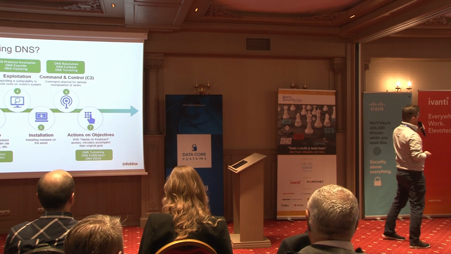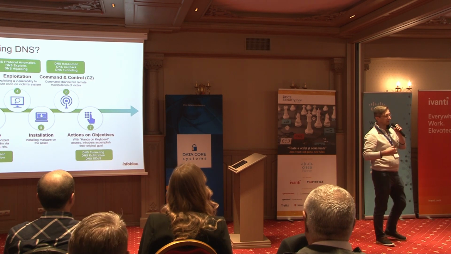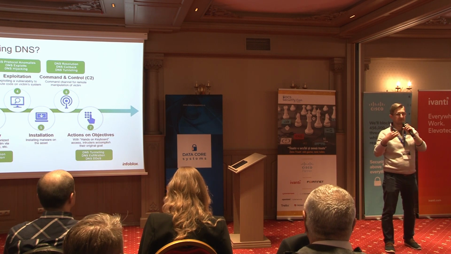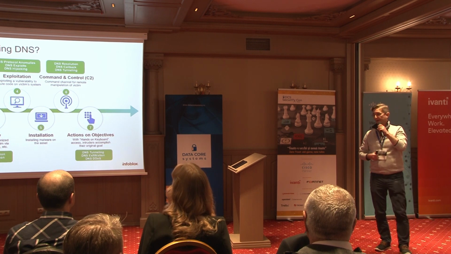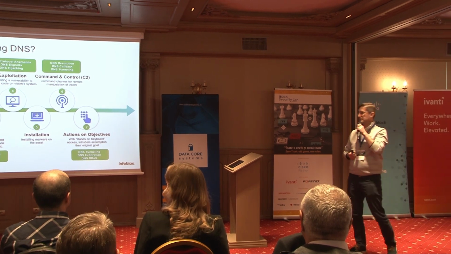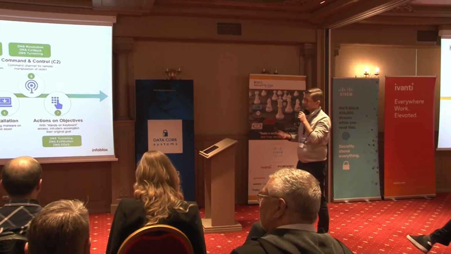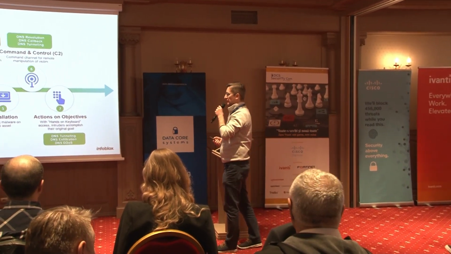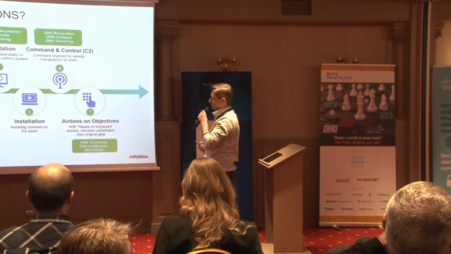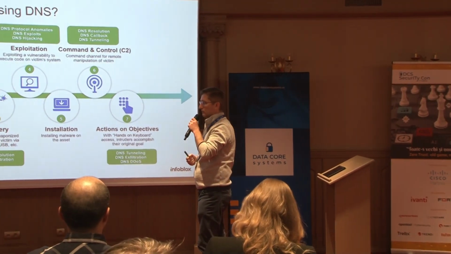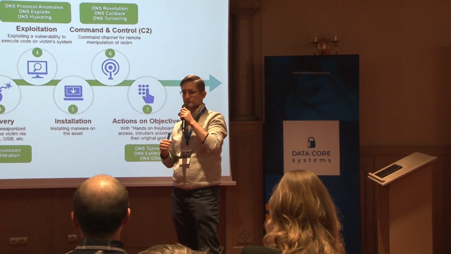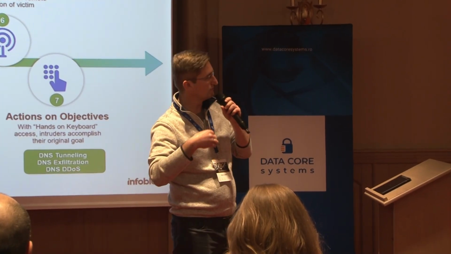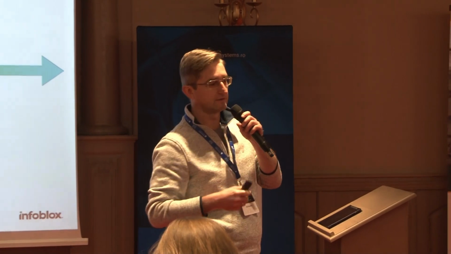Then there is the weaponization phase, where the attacker basically prepares, based on the information he got. From the DNS perspective, they will probably need some DNS servers or a domain name at least. They might need some part of the code in the malware which will somehow use DNS in many different ways. But it doesn't use DNS as such yet.